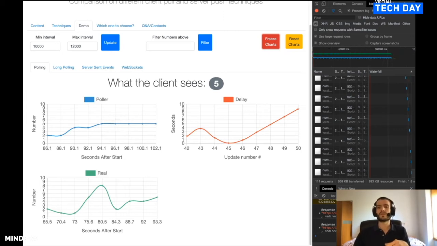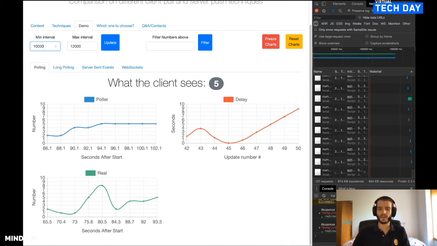Also, you can see that because the delay is increasing, I'm always getting the same number along with the same timestamp. So I'm just doing meaningless HTTP requests. I'm just wasting resources, I'm wasting bandwidth, I'm wasting CPU, and in the end I'm wasting money, right? Because probably I'm running in the cloud, and the cloud is expensive. So this is not a very good approach for this use case, right?